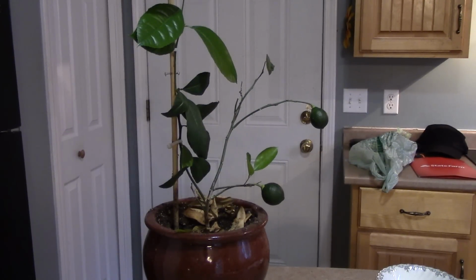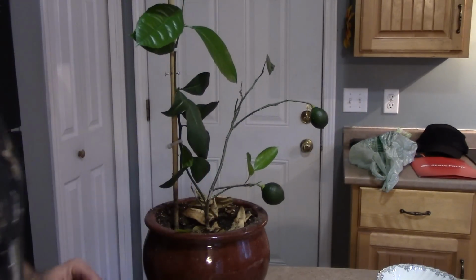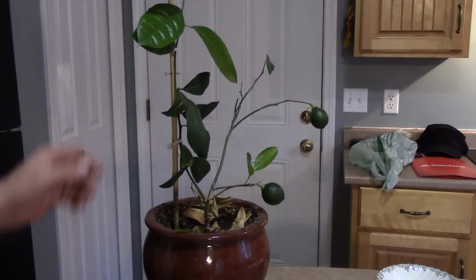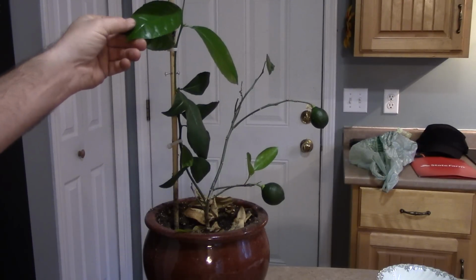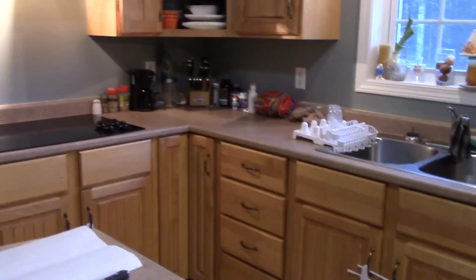I have a house plant that's a lemon tree. It's growing lemons, and this is so citrusy. Like, you know, the Mr. Clean and stuff like that gives your house a nice little pine scent. This here has a nice lemon scent to it. I love these plants. I think they're beautiful, and it's just really nice to have at home.